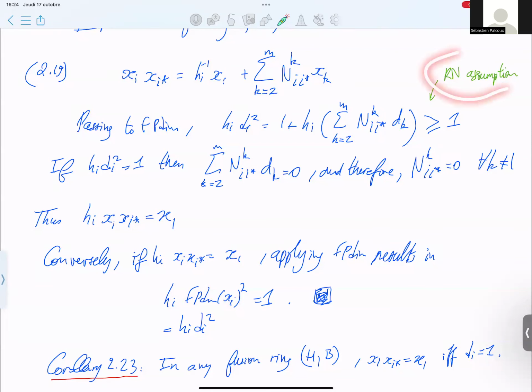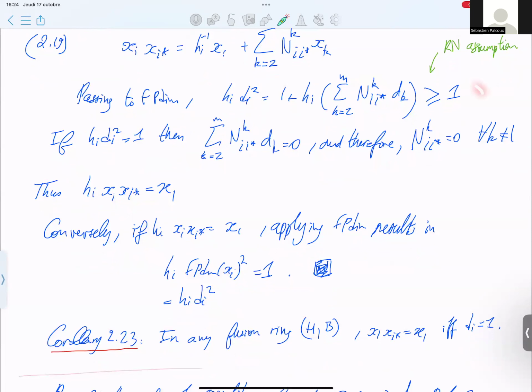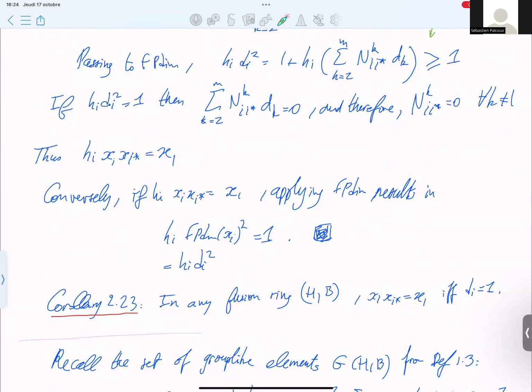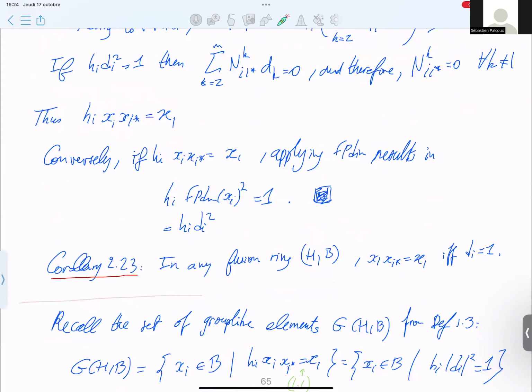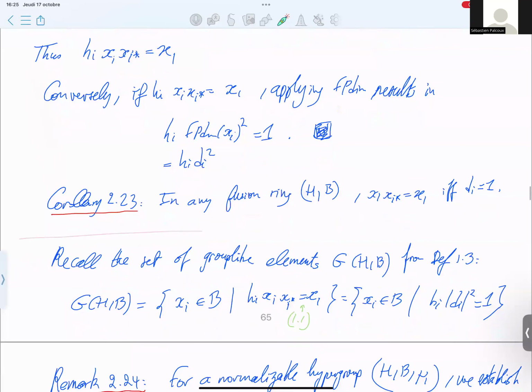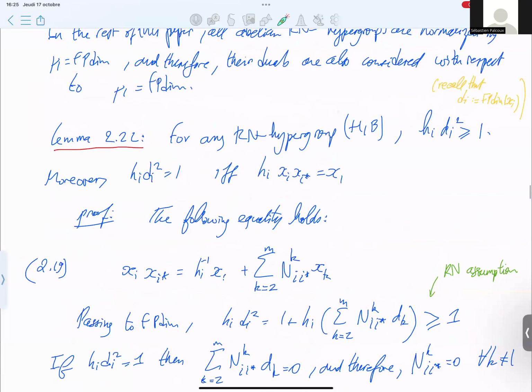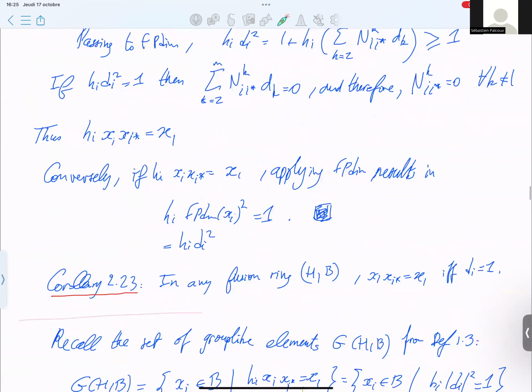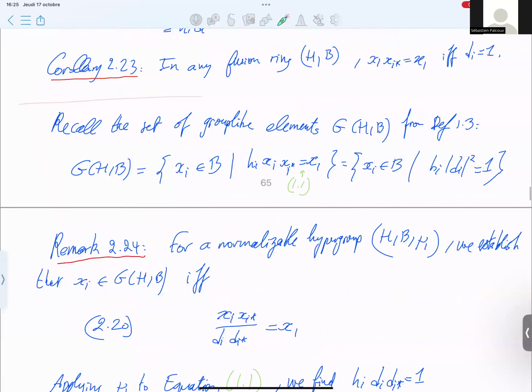Okay, real and non-negative assumption. So I guess we get an assumption. In the definition of hypergroup, you know that this is positive or non-negative, etc. So you get this from the definition. And then if it is equal to 1, you will get this is 0 everywhere except for this part. And so you get there's only a single component. I wrote an if and only if, so you can get the other way, but the other way is straightforward.